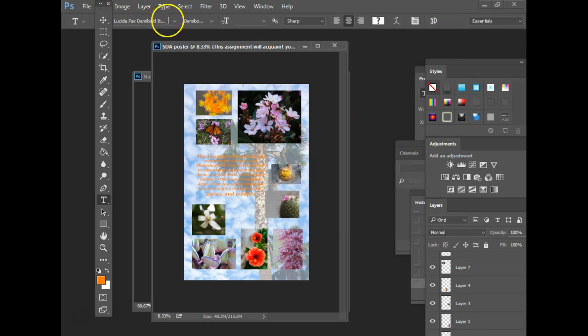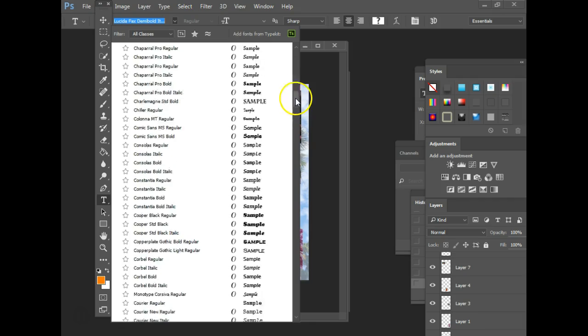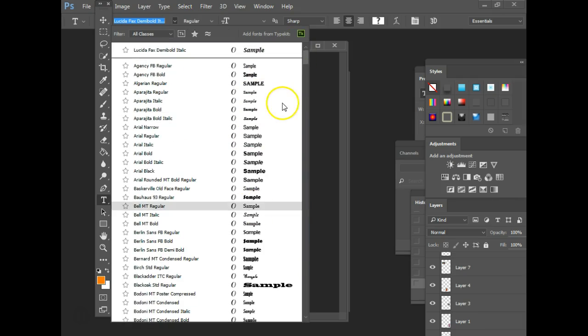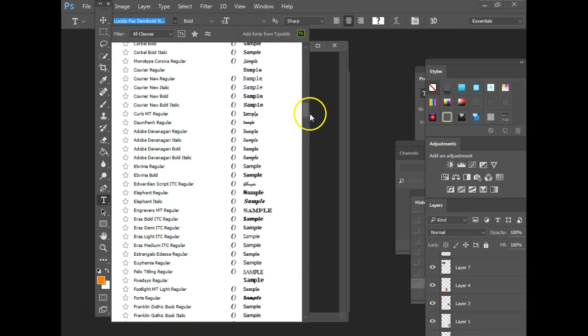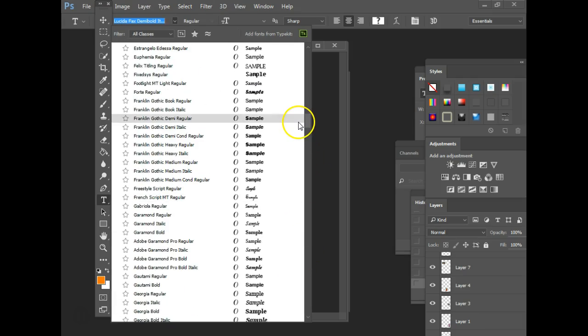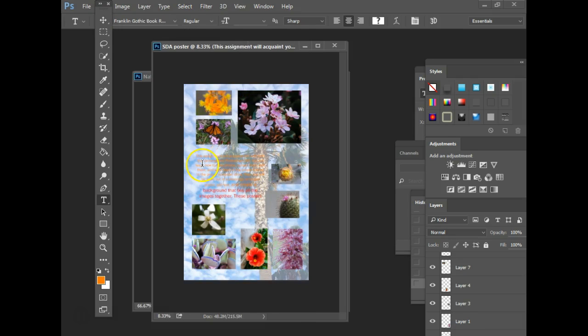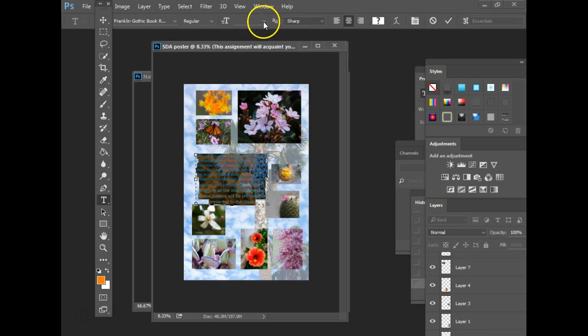And I can change the type of font. If I click down this arrow, the cool thing about Photoshop is that there's a whole bunch of fonts, and it shows you next to them what they look like. So you can come down and it has a really strong array of different fonts. You can pick any of them and decide which one you want to use, and that's what it'll look like. And you can change the size again. If I want to change the font size to a little bit bigger or a little bit smaller, I just come in and change that.